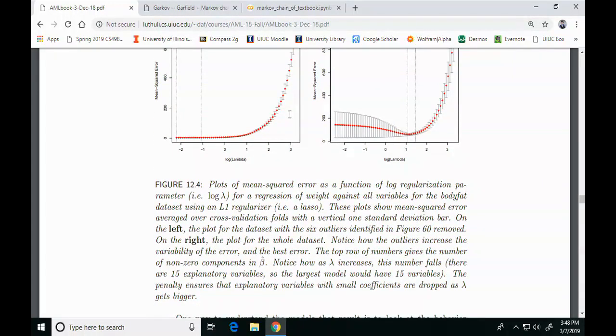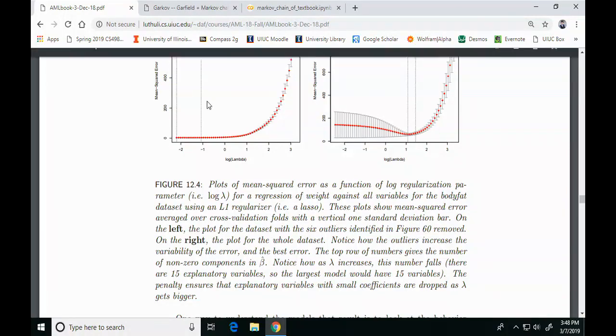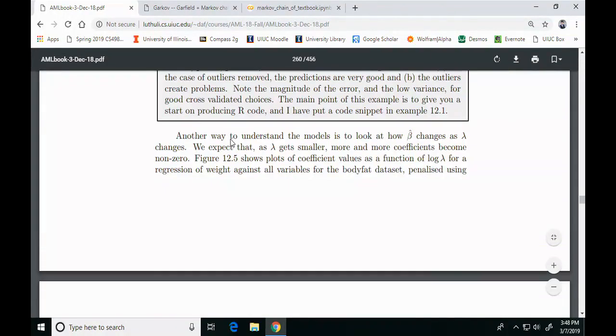So this is a really common technique for dealing with that sort of thing, and just to induce sparsity in your models. Sparsity is generally considered a good behavior, to have fewer features in your model. There's no way to really prove that it's better or worse. It's just considered that if you can have the same performance with fewer features, it's a simpler model and it's probably going to generalize better. There's one more graph here we should look at.